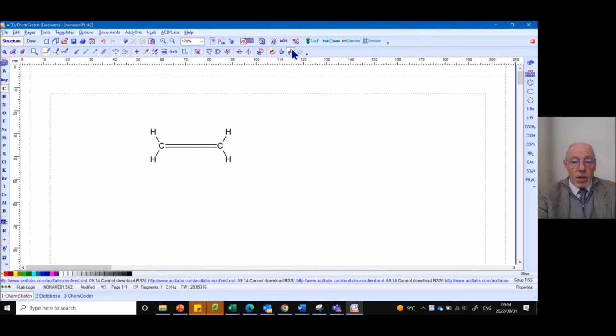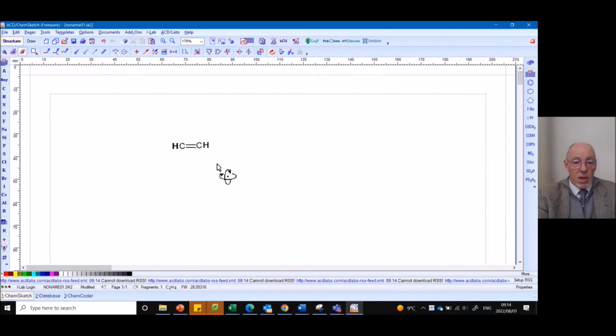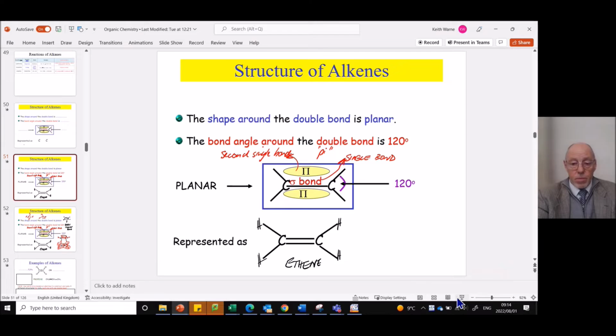And if you now make this bond, optimize it for 3D, you will see that it is flat. So it is a planar structure. If you look at it from the end, it'll be completely flat, right? The molecule itself, there it's got the double bond, but from the side, it is actually completely planar. That's what we mean when we say it's a planar molecule.